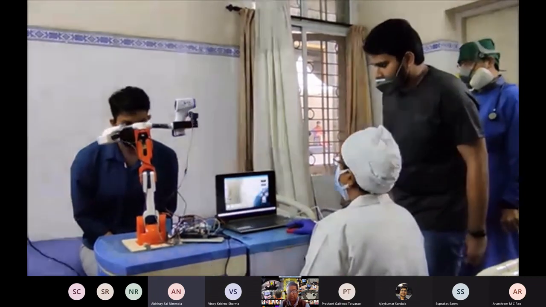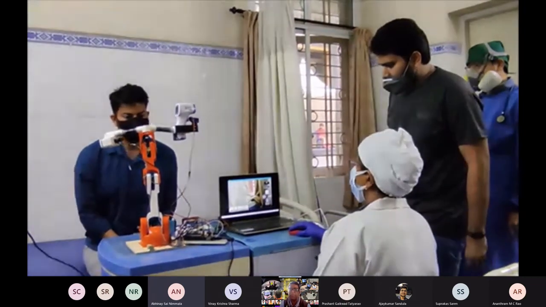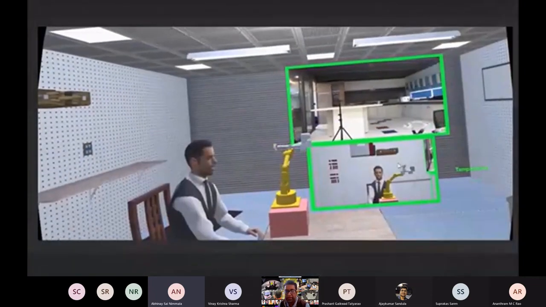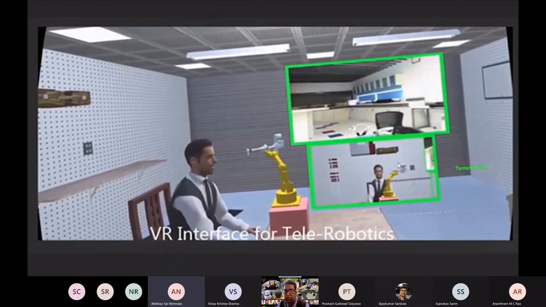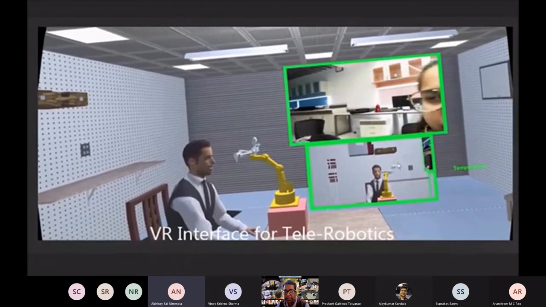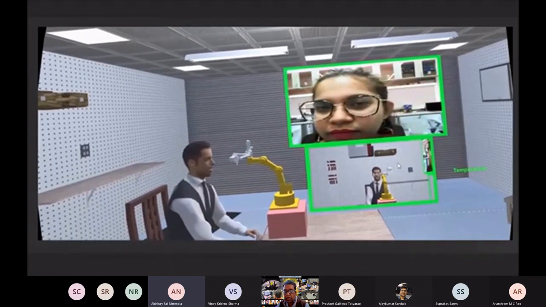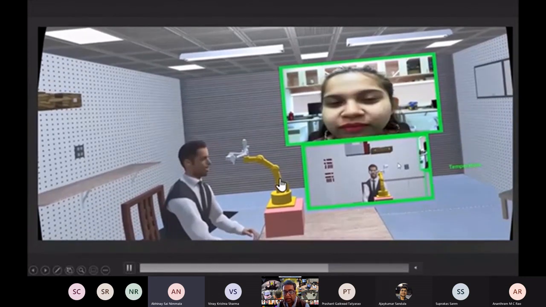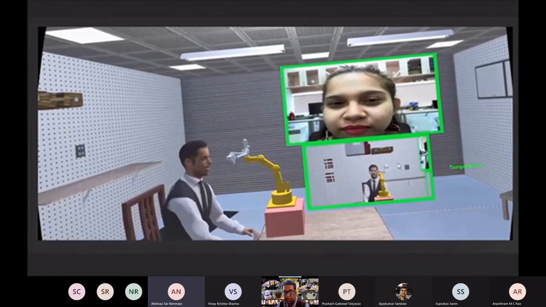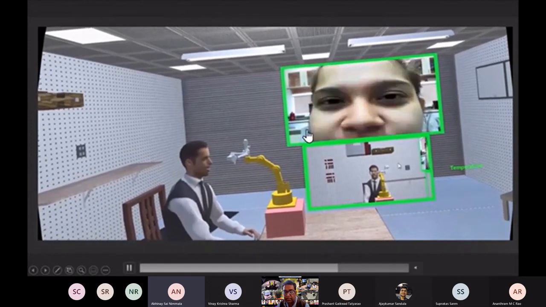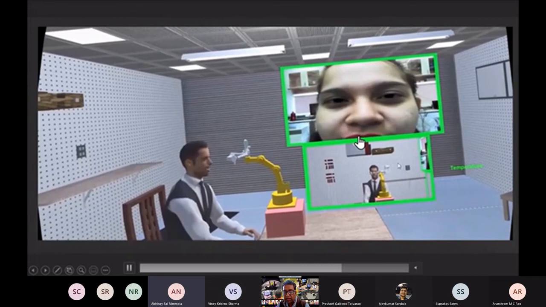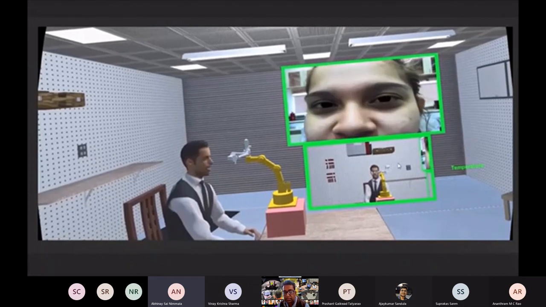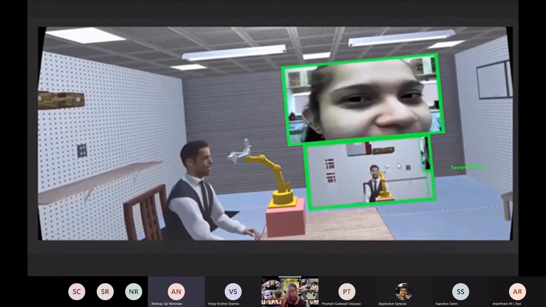So this is a visual inspection module, which in medical terms is sometimes called FACES, observing the face closely, which can indicate the presence of various issues like jaundice, facial paralysis, sore throat, etc. And this is the remote operation where the patient and the doctor are not co-located. So the doctor is operating this robotic arm through this VR model. And even though he is using the VR model, we put a canvas where we can see the real life image. And when the doctor is inspecting the visuals, he can get the real life camera input inside the VR environment.